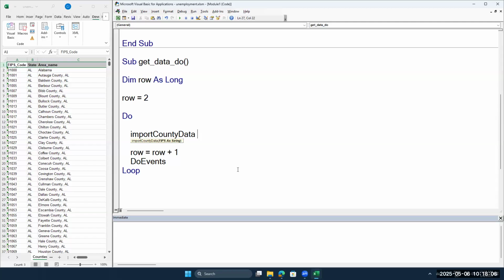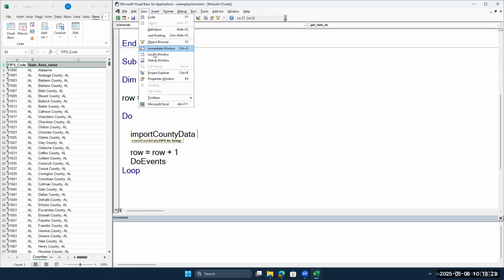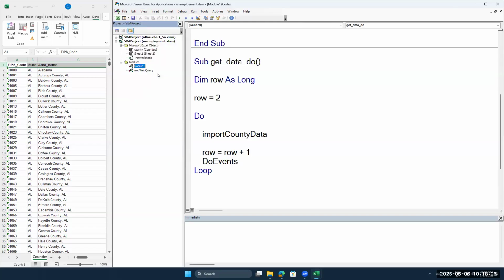coming from the county sheet, right? So if I look at the county sheet, I can call the county sheet, or I can use what's called the code name. I think we talked about this. Did we talk about this already? If I go to my project window here, the code name for my county sheet is actually just County.